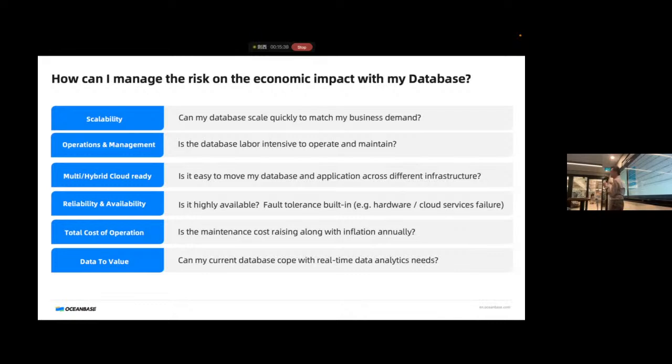If you want an example, Dropbox is a great example, right? They went from the public cloud back to the data center, and they saved a lot of money. So we want to give that flexibility to our customers. Another thing is about reliability and availability. Just as I mentioned, what if you have one failure mode? How about multiple failure modes? Right? Can you handle it?